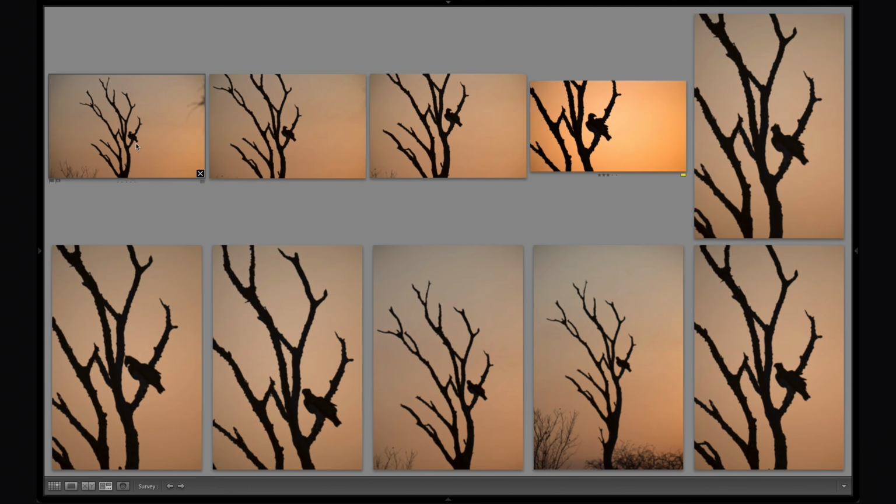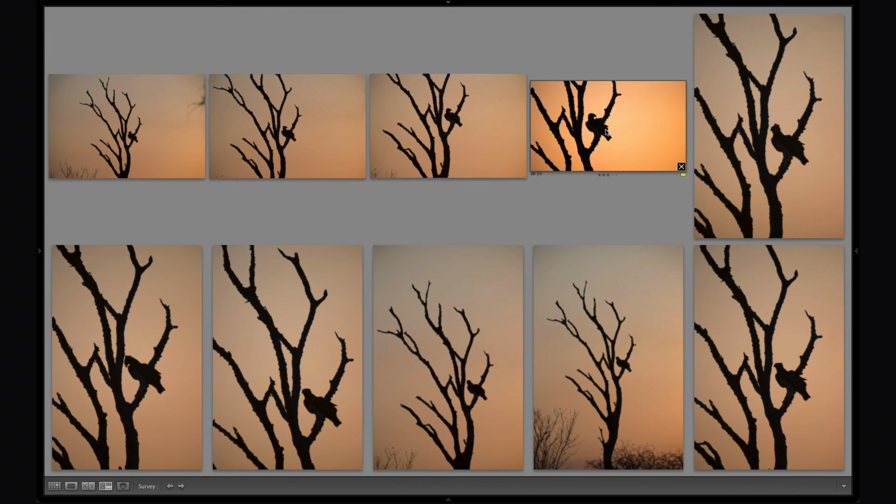So I started out quite wide. You can see a little bit of trees poking in on the left bottom and also on the right here. Then I decided to zoom in a little bit, and I just felt like the bird was getting slightly lost in the composition. It was also very centered here, so I wasn't really enjoying that. Then I tried to move the bird up in the frame, but I just felt like that didn't work.